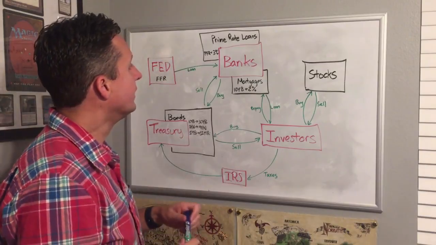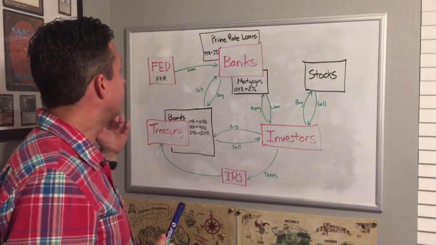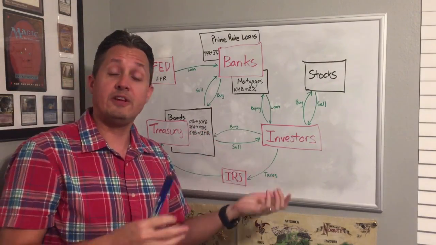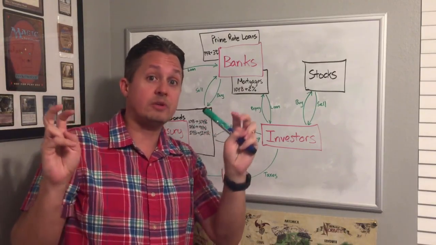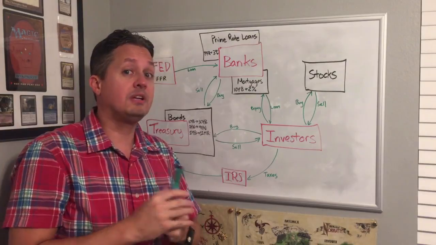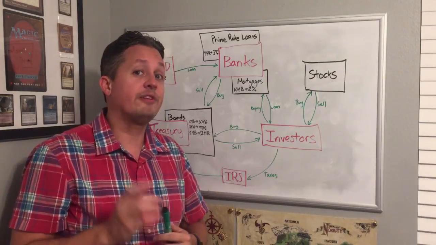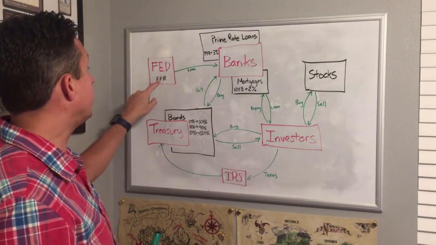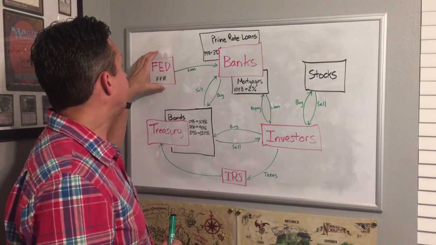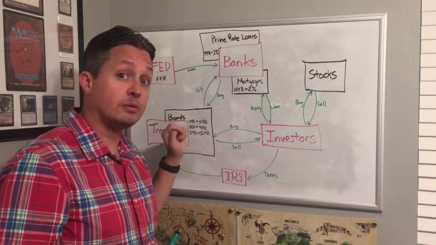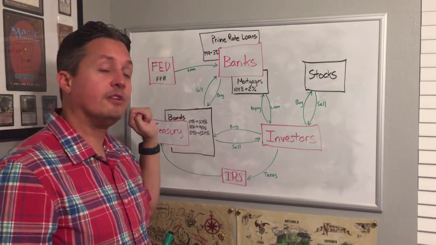So the first thing I wanted to break down is that Janet Yellen is the Fed chair, and what she's constantly doing meetings about is raising the interest rates. What I wanted to make clear is, what is that interest rate that Janet keeps talking about? Well, that's an interest rate called the federal funds rate, and I'm showing it right here. When the Fed raises that federal funds rate, when the Federal Reserve makes a loan to a bank, they make it at that federal funds rate.